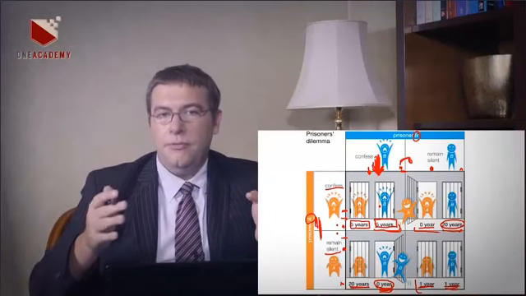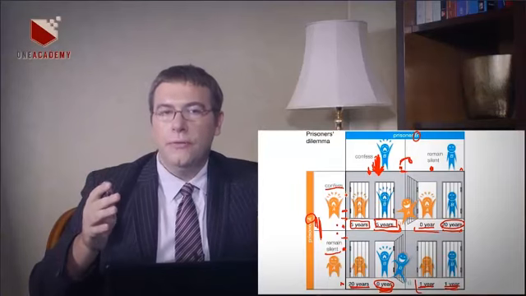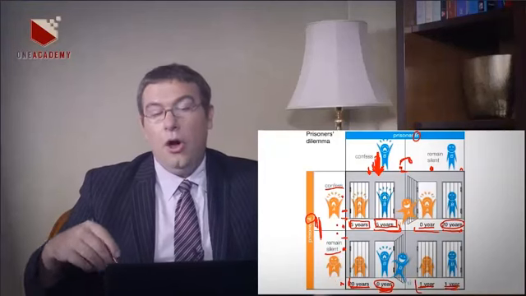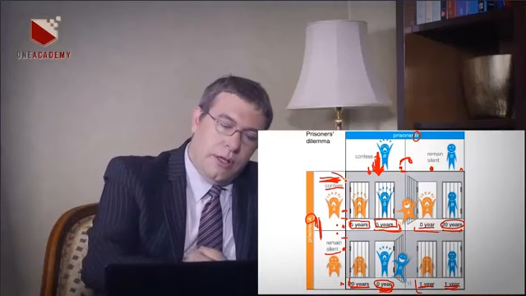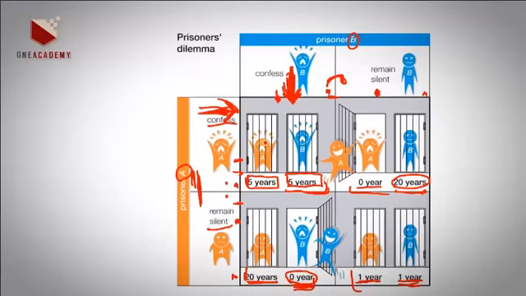So right now, at this very moment, I know that he is going to confess, and he is going to betray me. Now that I know this, he's going to betray me for sure, so which is better for me, to stay for 20 years in jail or to stay 5 years in jail? Obviously, the second one. So in this case, even without speaking with each other, given this particular situation, it is always better to confess and to betray your partner in crime.